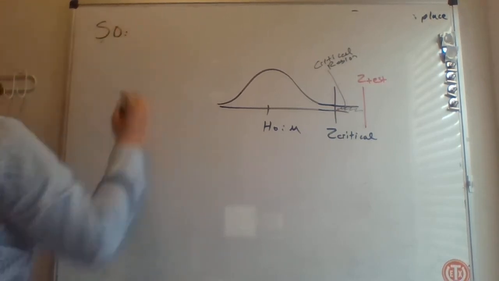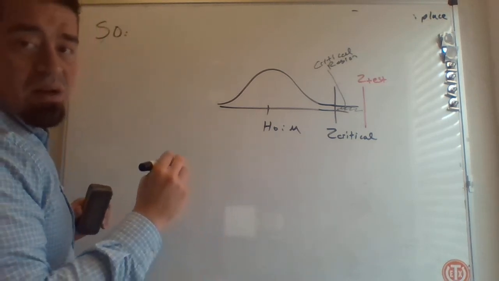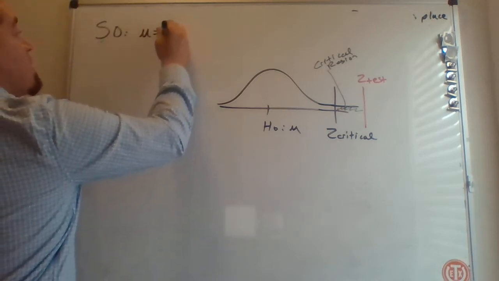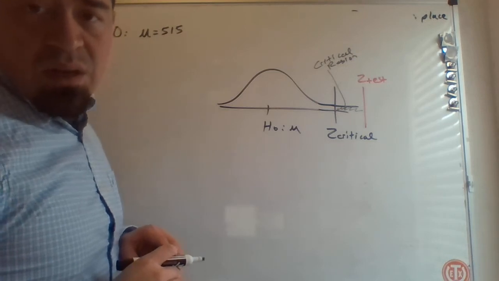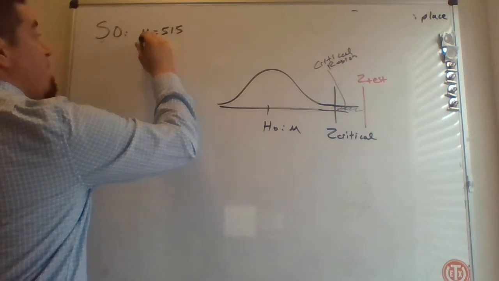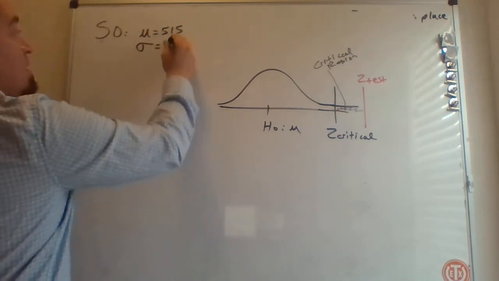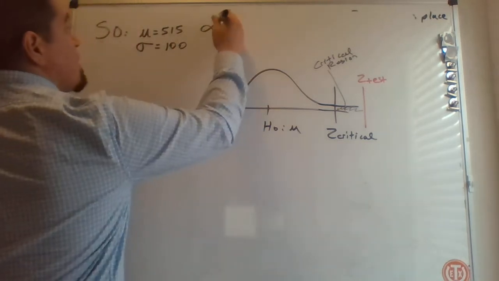Let's write a little less. So step 0 is just point out anything that you see in the problem. So here I see the mean is given as 515. Also, they give you the standard deviation. You got to always think, is it population or not? In this case, it is population standard deviation because it tells us. They also give us alpha is 0.1.